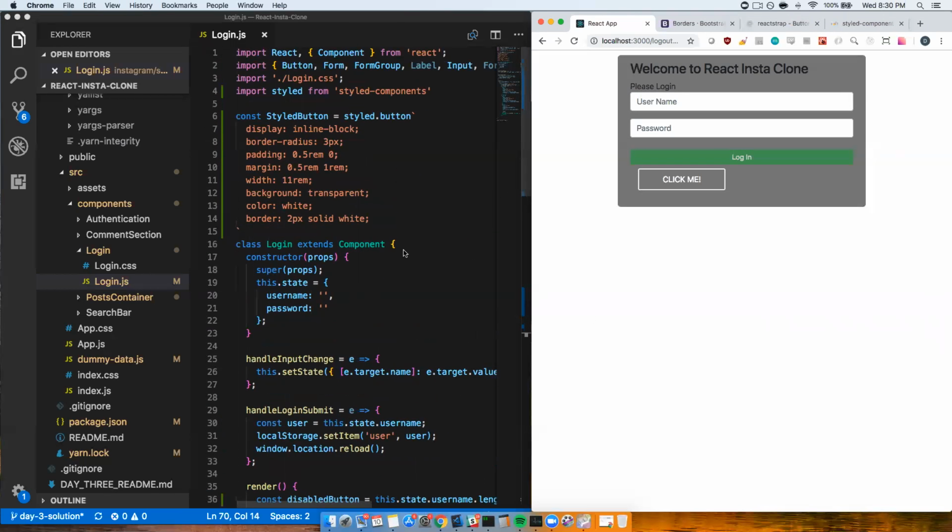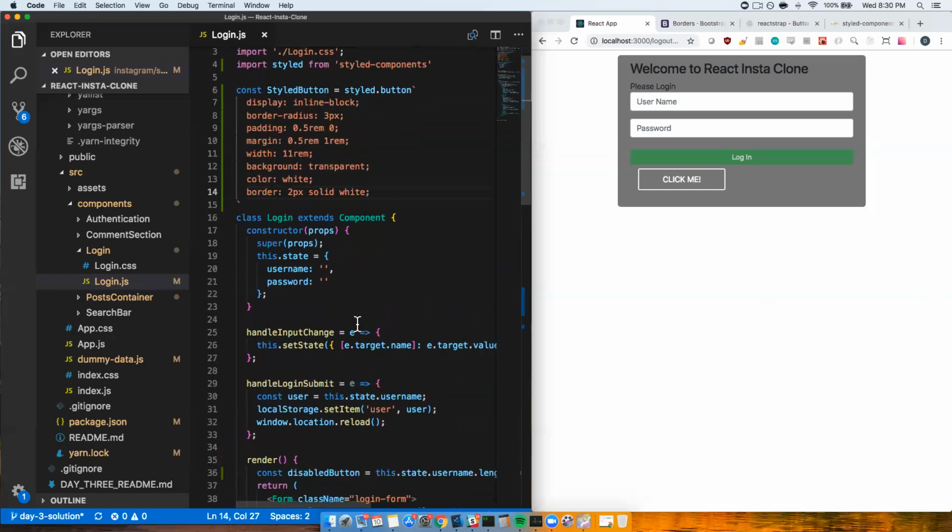So what if we want to change the color of the background, and make it so that this is like the default button, but we want to be able to possibly add some functionality to it?